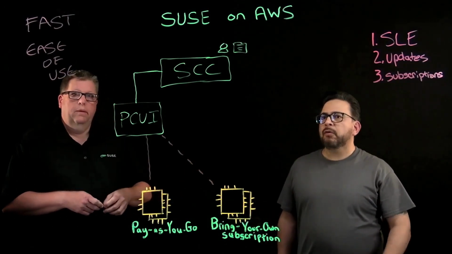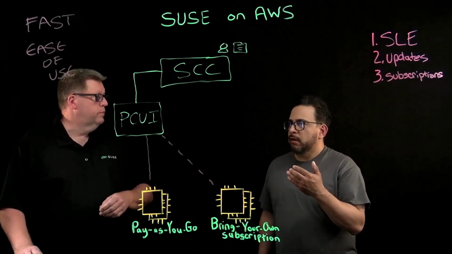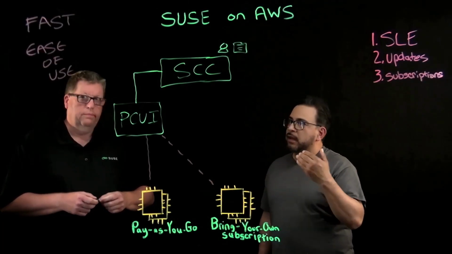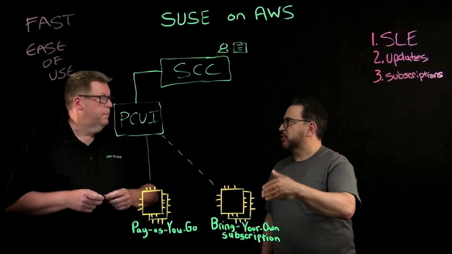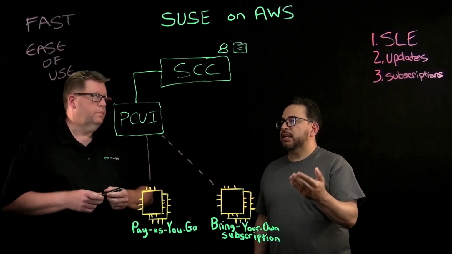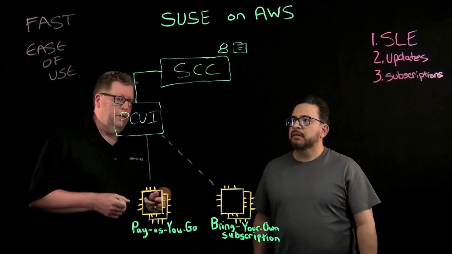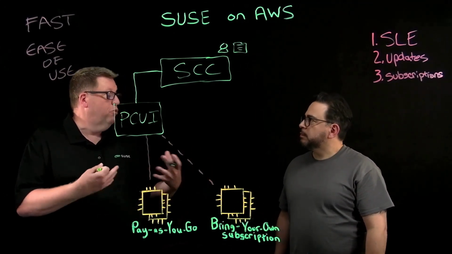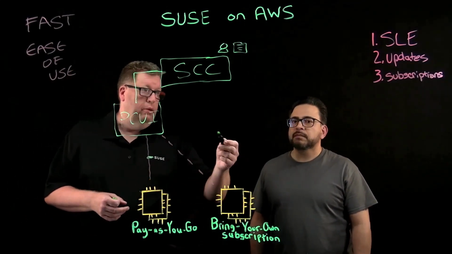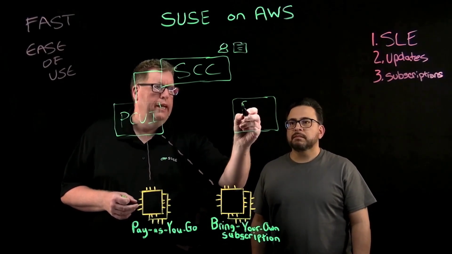Okay. So we have both been in conversations where a customer, although they love the idea of the SUSE public cloud update infrastructure, can't connect to it, whether it's the network requirement for an external connection or what have you. What is another option that a customer has to receive updates from SUSE for their Amazon EC2 instances? Yeah, absolutely. Usually, like you say, there's a number of reasons why customers might not want to use the public cloud update infrastructure. For those customers that want to do something different, potentially a solution would be SUSE Manager.